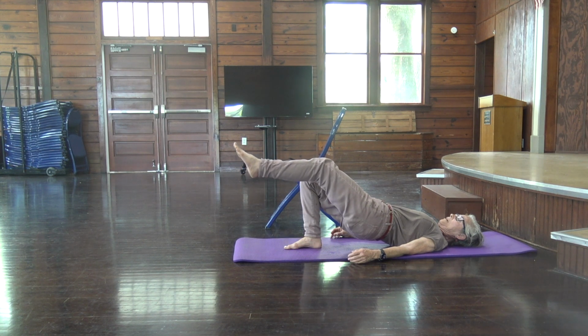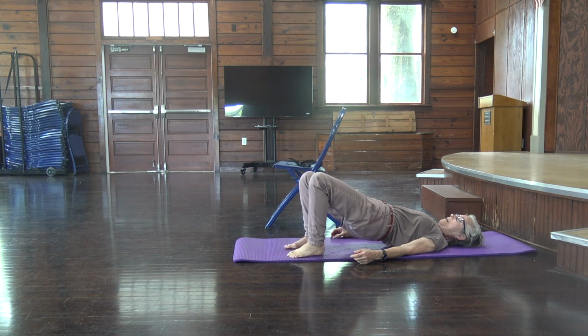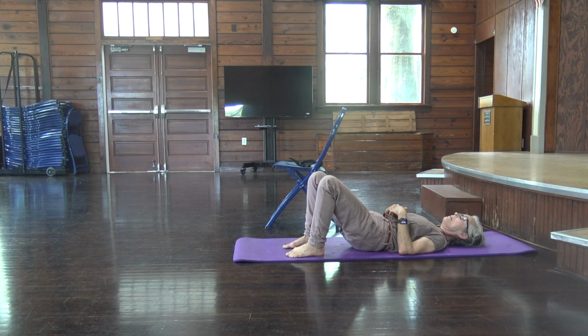Let the left leg go up with that tilt. Let the leg come back down. Straighten the back, the hip. And lower the spine down one vertebra at a time.